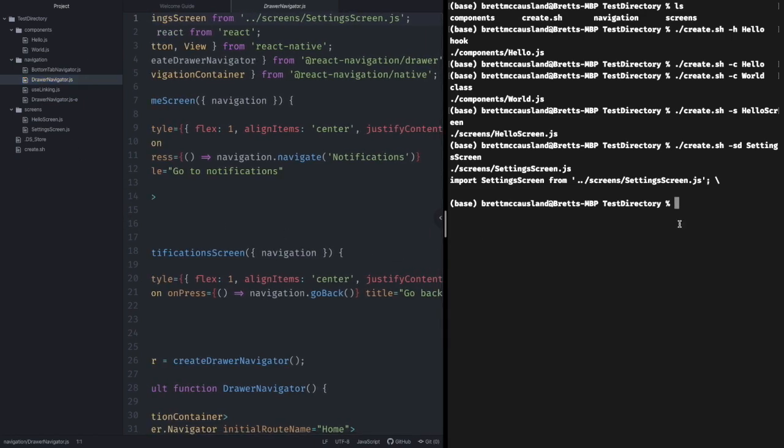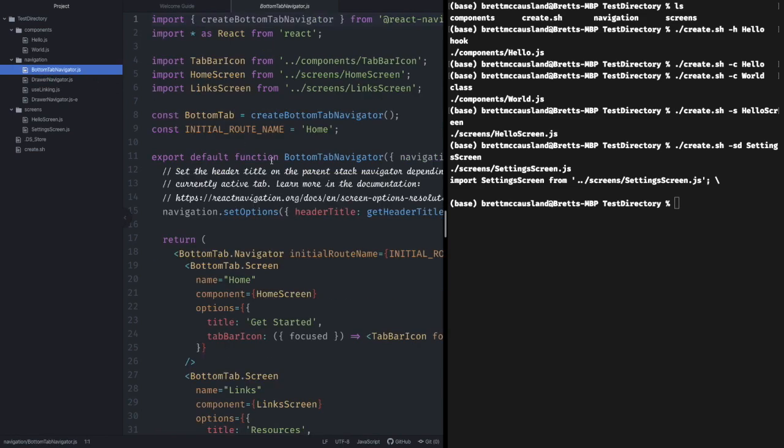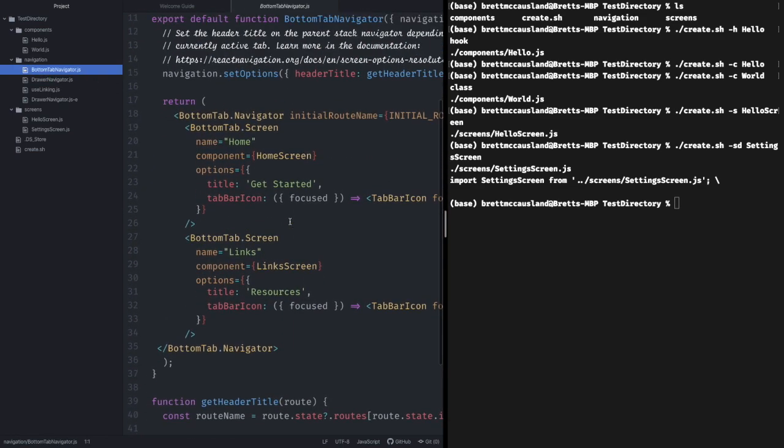Alright, now let's do the exact same thing with the bottom tab navigator. Let's make sure that nothing's already there. I think we could create a setting screen in there as well, although setting screen already exists inside of the screens directory, so let's do something different. I don't see a notification screen, so let's do notifications.